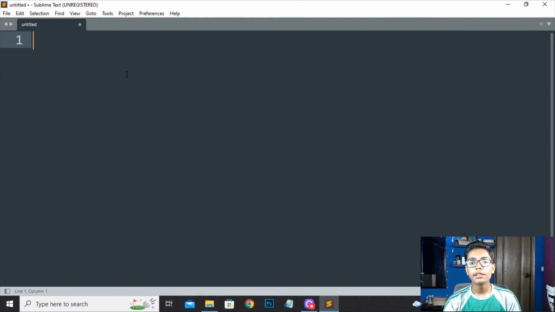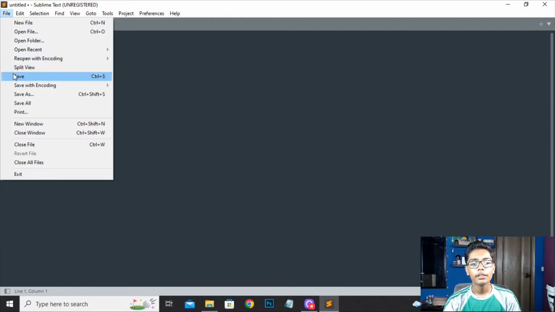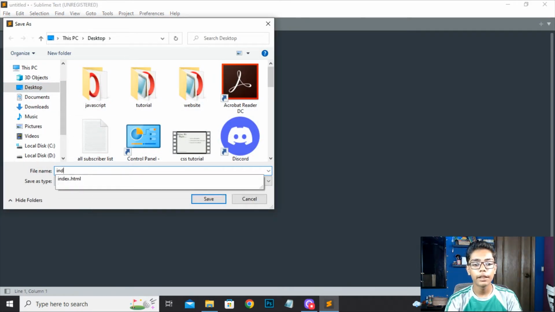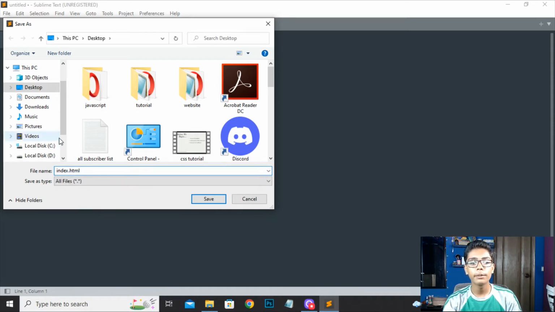I'm saving with the same name because I don't need the code of that previous file, so I'm overwriting it and making a new file here. But if you have a file with the same name, remember to give another name so it doesn't overwrite that file.